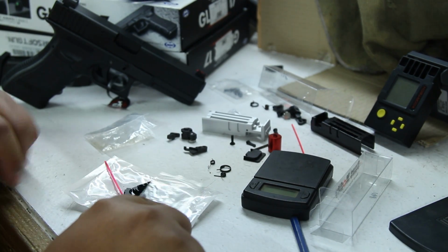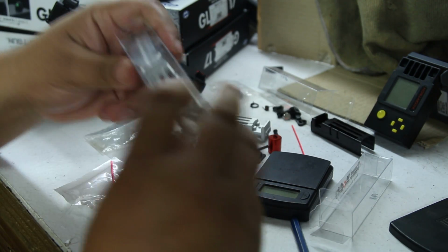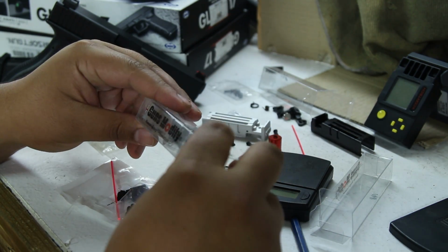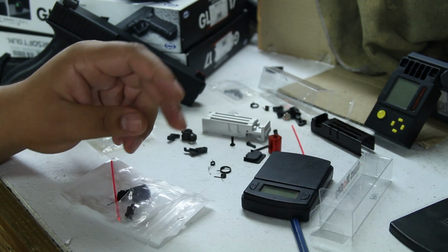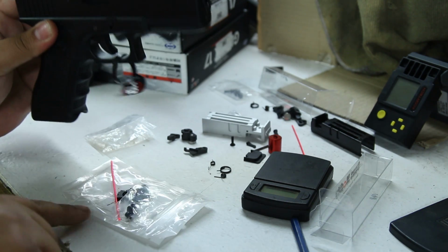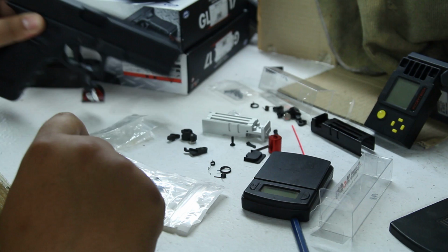Hey guys, this is going to be an overview of the brand new Gunsmodify blowback unit. You can see already one is out, but I'm going to go over all the parts you get in it. It's already been installed in a brand new TM. Still have the tags on here, and we have the Gunsmodify salient sights in here as well.